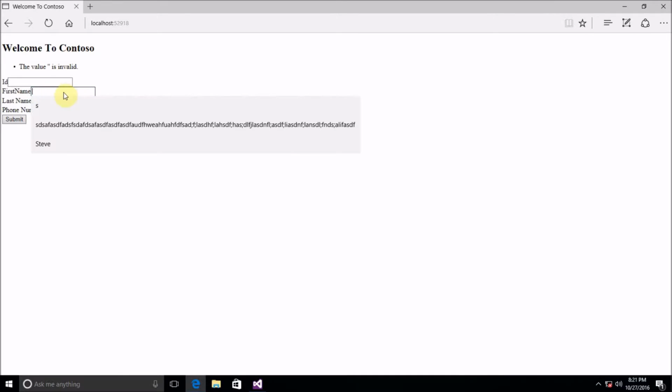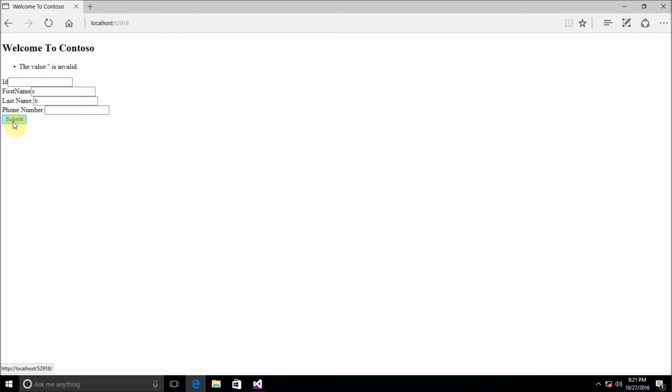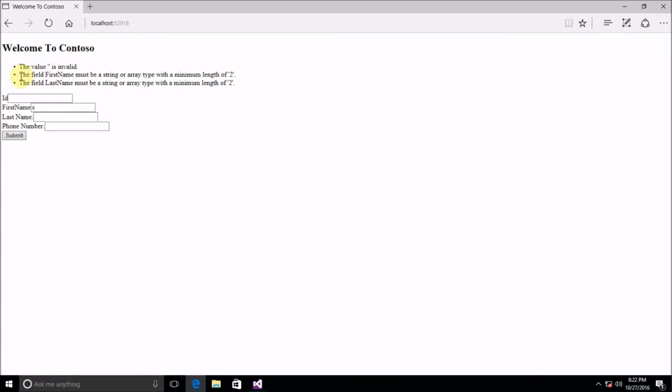So if we just simply did S and B for our first name and last name, and we're again leaving ID blank, then we get the field first name must be string or array type with a minimum length of 2, and the field last name must be a string or array type with minimum length of 2. So we get our error messages for all three of those fields that we missed.